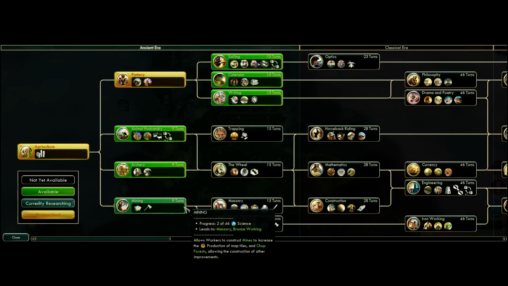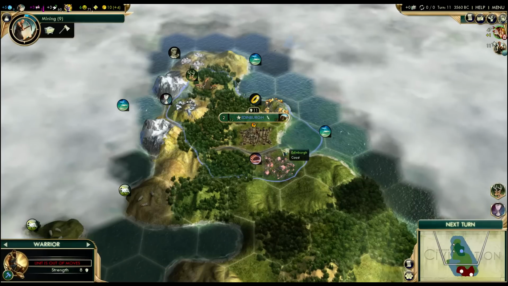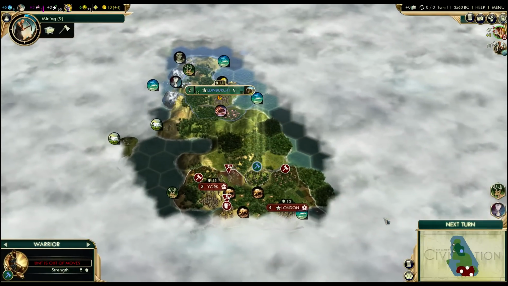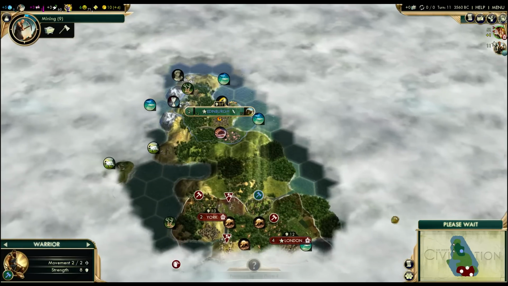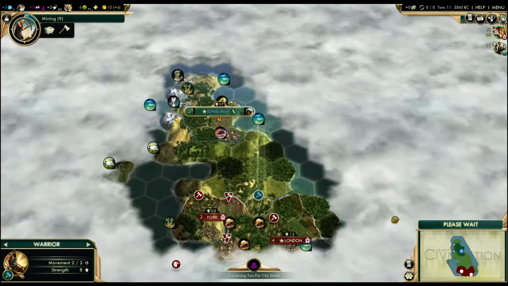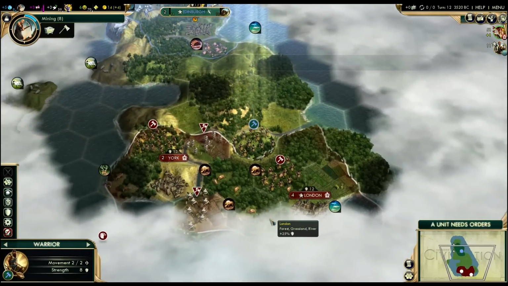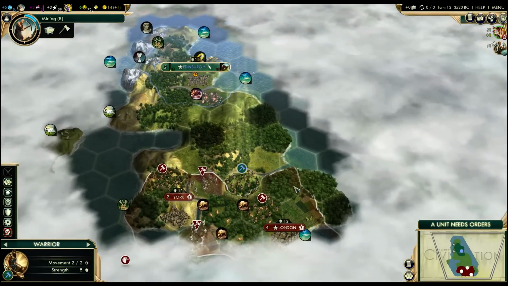Okay, so next. If we do want to improve those resources, then mining. We'll go mining and then into sailing for the cargo ships. Yes, this start is much better than our last start. I'll post the save after I post this to YouTube, so you can have a go at this map as the Celts as well.